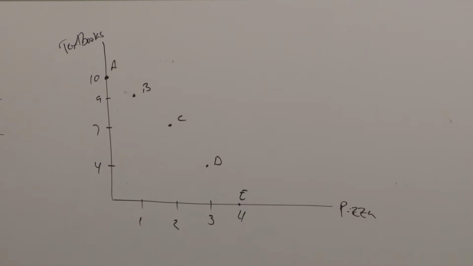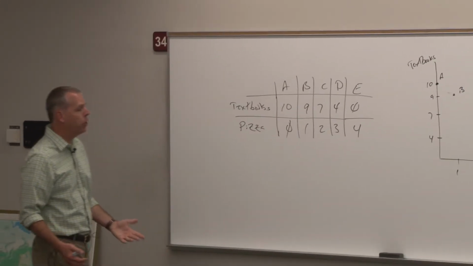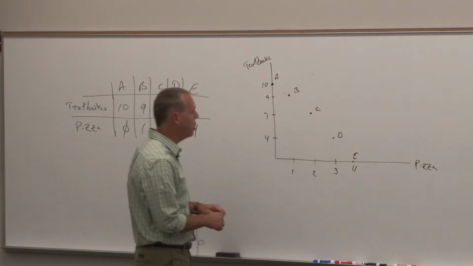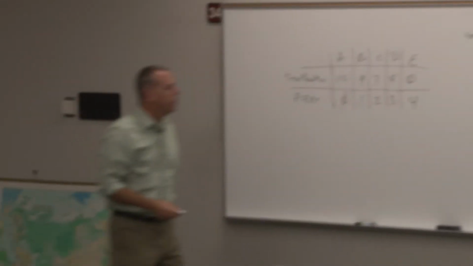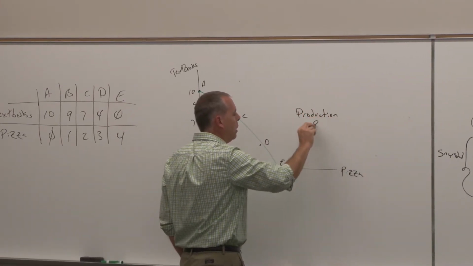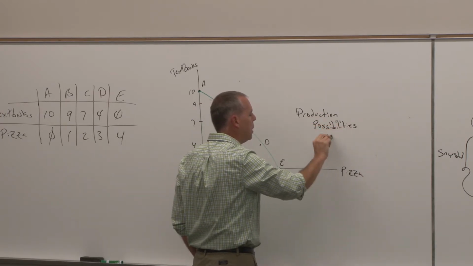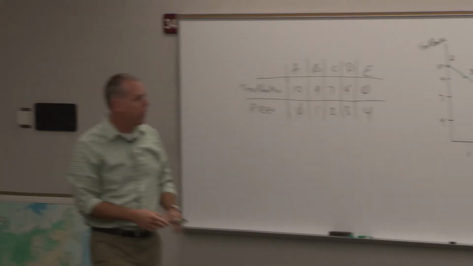Now, are there really only 5 different choices? No. Can you make half a pizza? Yeah, right? I get half homeworks, half quizzes, half tests all the time, right? You can totally make half a pizza. You can totally make half a textbook, right? So we don't actually have 5 different choices. How many choices do we actually have? An infinite number of choices, right? Very good. And when we connect all of those infinite number of choices together, we get the production possibilities curve, right? Because this curve shows all the different possible production alternatives given this set of choices over here, right? Given that we are operating efficiently, our factors of production are fixed in quantity, our factors of production are fixed in quality, and our technology is fixed.